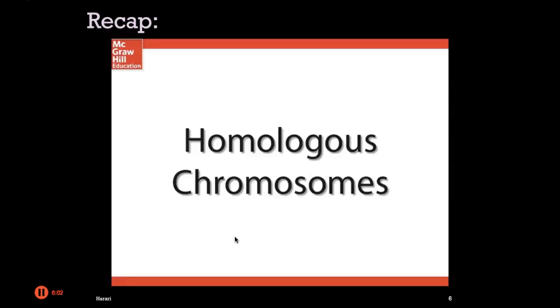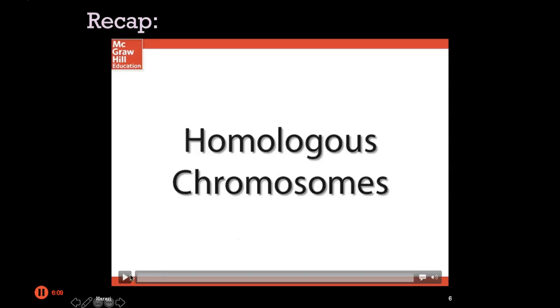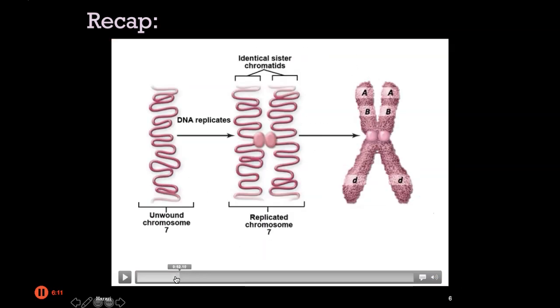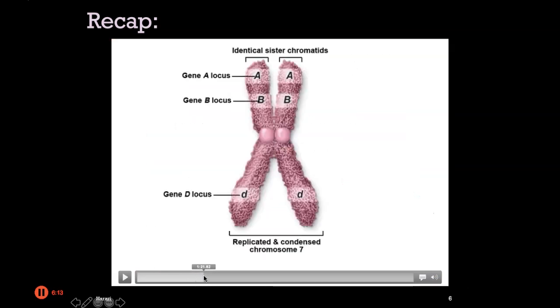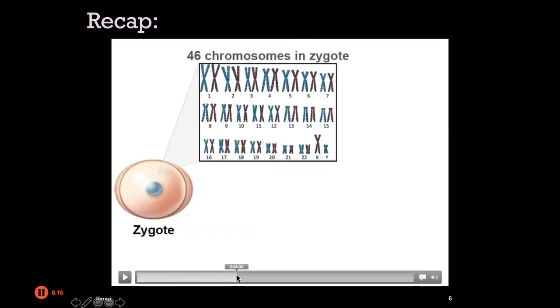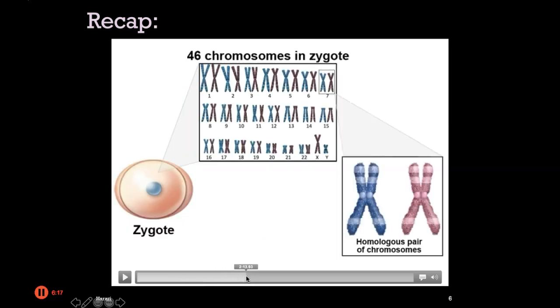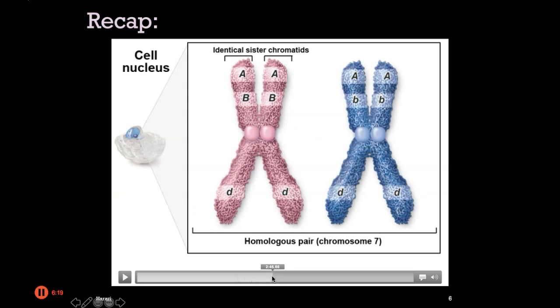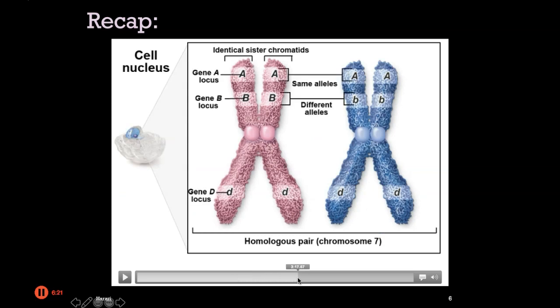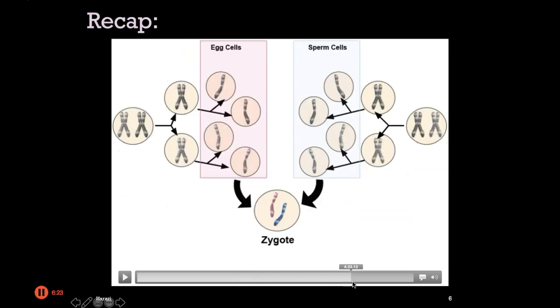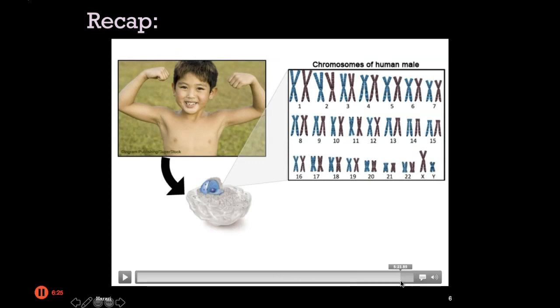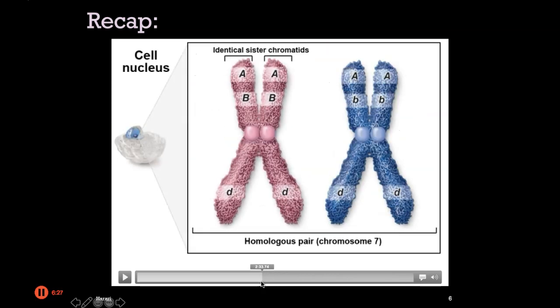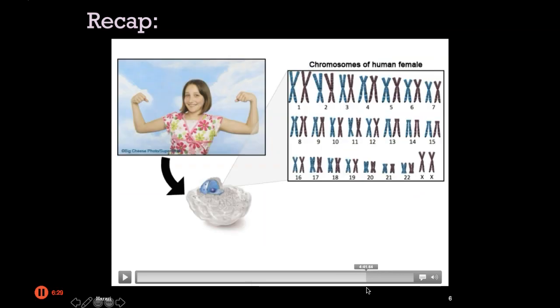So please take the time now to recap about homologous chromosomes by watching the video contained in the ebook. And this is a good video to watch because, again, it just talks about how chromosomes duplicate, the difference between when we say 46 chromosomes versus 23 pairs of chromosomes, talks about alleles, and how meiosis mixes up these alleles. So this is a very, very important animation to understand.